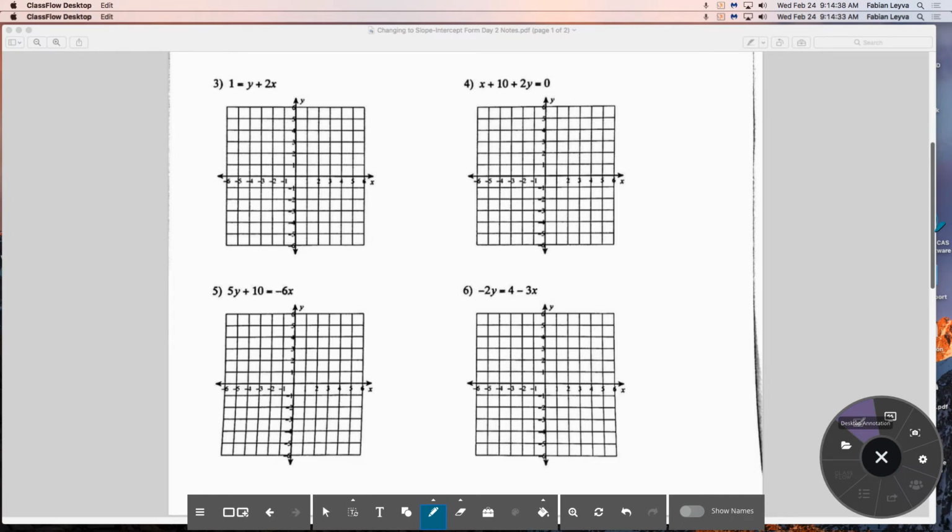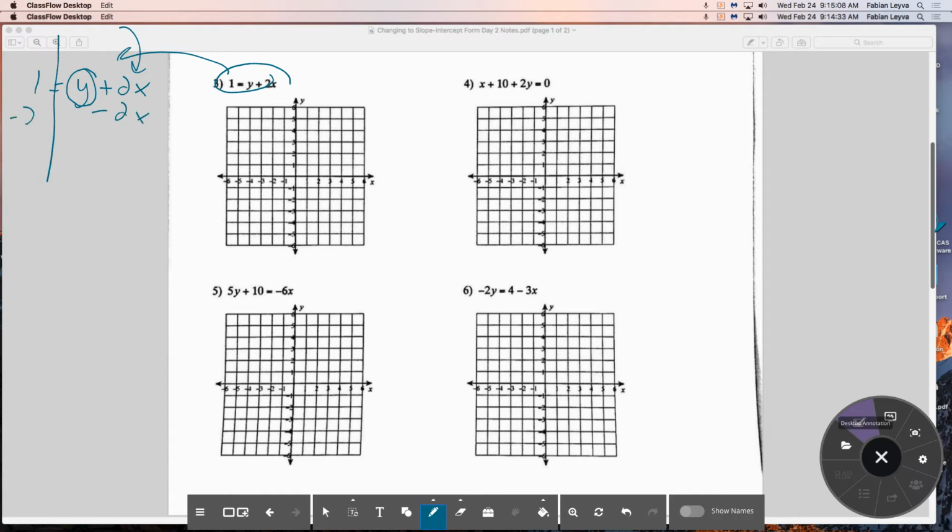I know it seems a little overwhelming, but they're not that much more difficult. Let's write this over here for a little more space. Now remember, in order to be in slope-intercept form, your y has to be by itself. So I like to draw that line because that way I see two sides of an equation. I circle my y because I want that y to be by itself. It helps me visually see what I need to get rid of. And what I need to get rid of is that 2x.